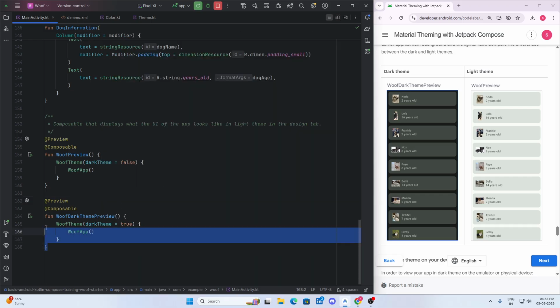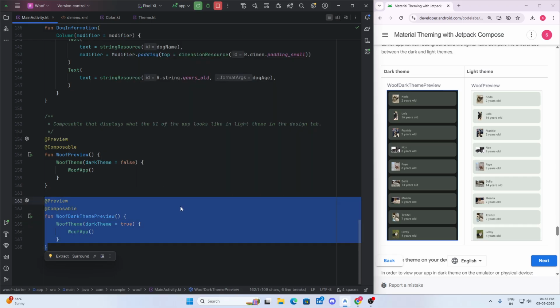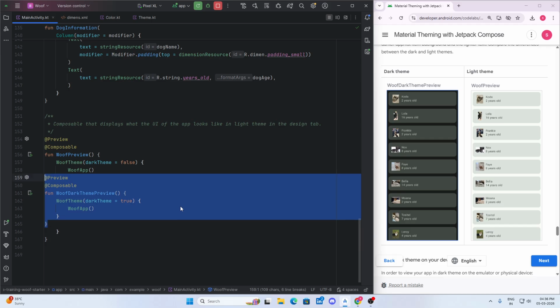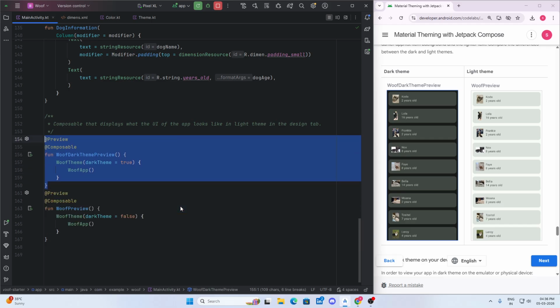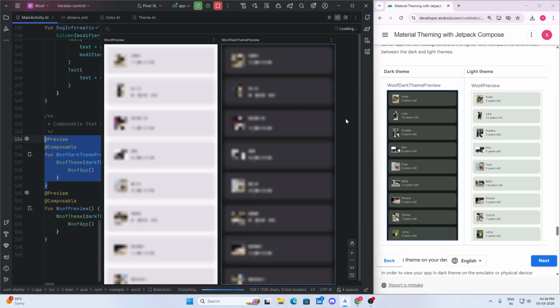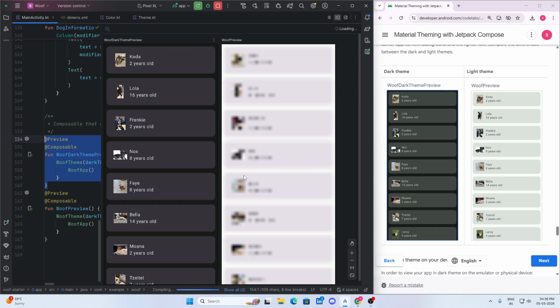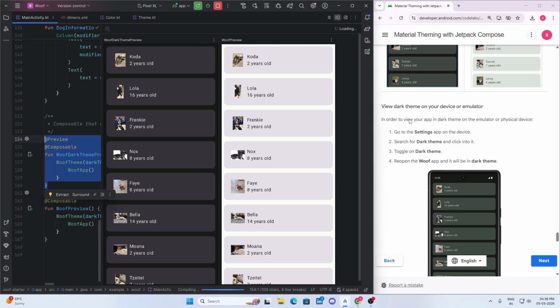You can see I am selecting this entire code. Make sure to press and hold the keys Shift Alt and then press the up arrow to move the code. So you can see I moved my code and now let me just save it. Then you can see the preview once again. See, you can see the preview. It has flipped. So this part is showing first, then it is showing second. So let's move to the next step.